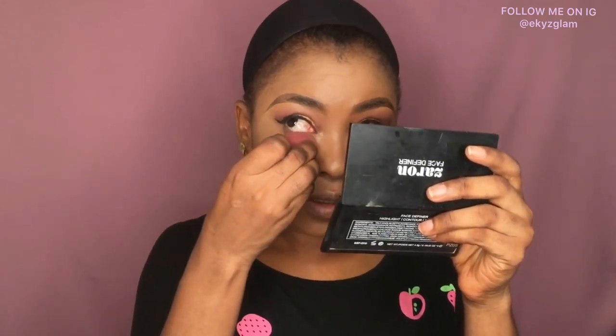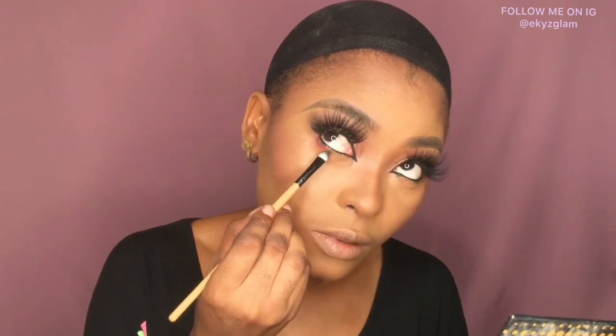I'm just using a very tiny amount of the setting powder at a time to keep that area in place and prevent it from creasing. I'm smudging out my under-eye using the same eyeshadow color I used earlier, and also using the same brown shade I used for deepening my crease to smudge out the lower lash line. I've already lined my waterline using the Devyloster eyeliner.